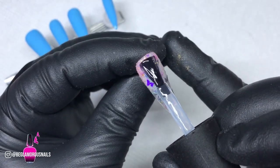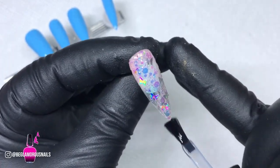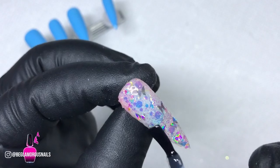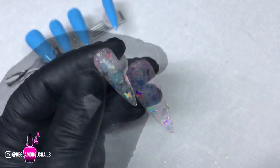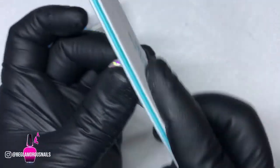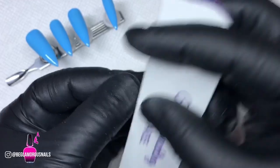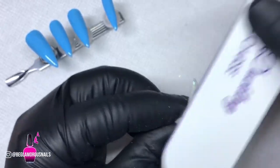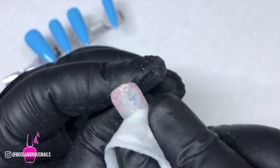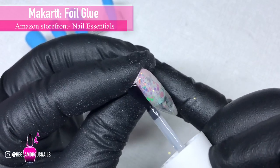All of my glitter is cured in place. Now I'm encapsulating with Madame Glam's Pure Serenity — about three layers, curing each for a full 60 seconds. After curing I removed the tacky layer and went in with my 180-grit hand file. Because this is gel I don't need anything too coarse. I use the 180 to reshape the nail, then go over it with my coarse buffer again since everything is nice and flat — no need for an e-file. I removed the dust, applied my foil gel, and cured for 60 seconds as recommended. After coming out of the light I allow it to cool for a little bit.